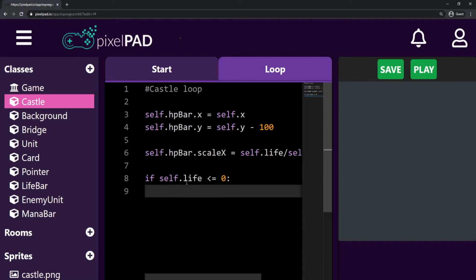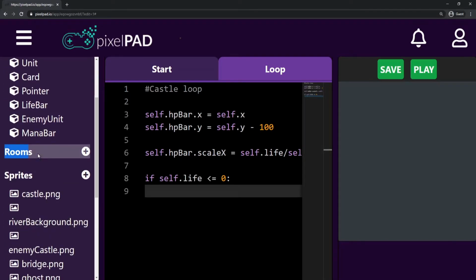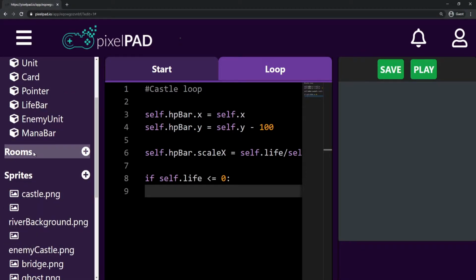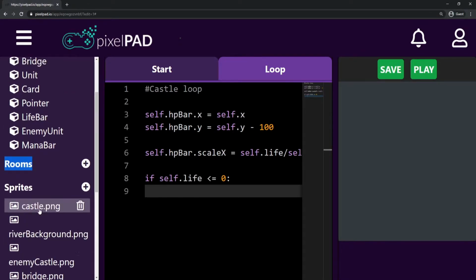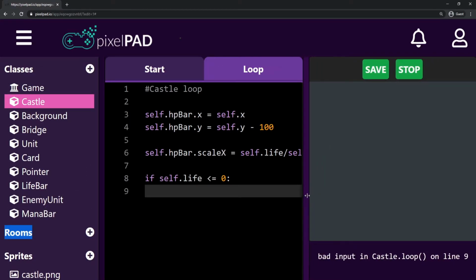But to use different screens in our game, we have to use rooms. Rooms we haven't used yet, but if you remember from the first class where I gave you an overall of the engine, I told you that rooms are different screens for our game, but we don't really need to use rooms whenever we have only one screen in our game.